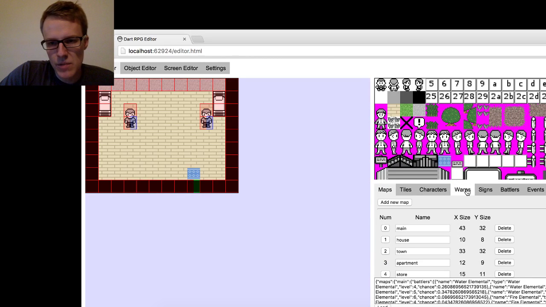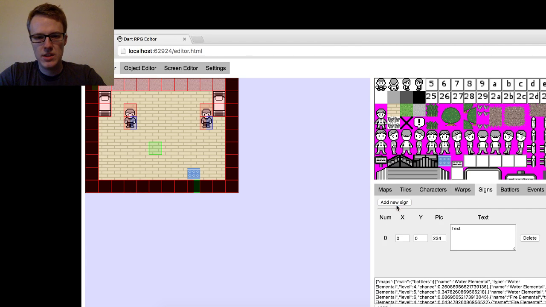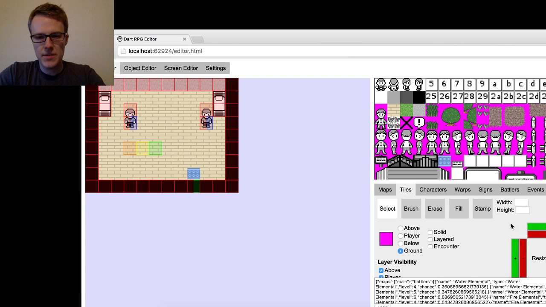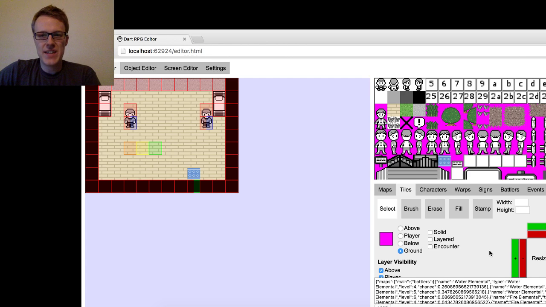Let's go to the apartments, add a warp. Add new warp. 5, 5. 4, 5. And 3, 5. Now if I resize it, yay. Everything shifts over correctly. That's awesome. That's a lot of bugs I just fixed. So how do I even commit that to get? Fix lots of bugs? Cool. That is looking pretty good.